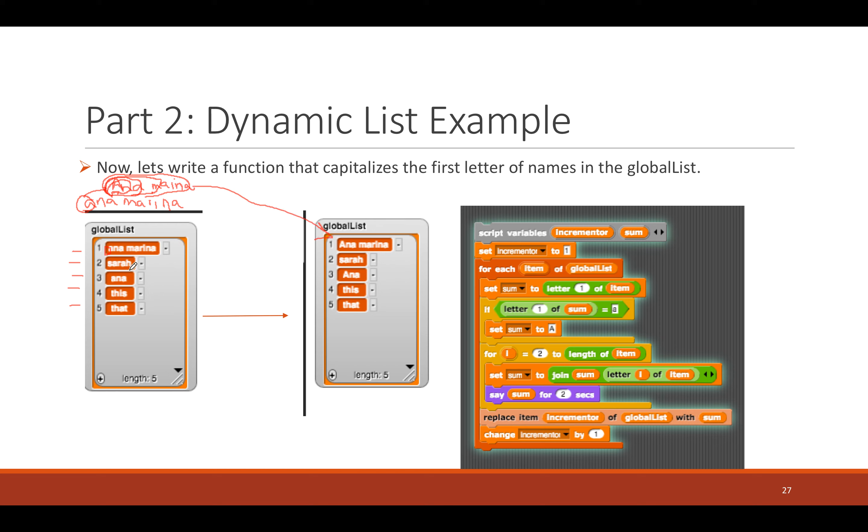For example, for the Sarah, the same situation. I'm going to get the small s, and I'm going to replace it with a capital S. Then I'm going to join it with the A, and then it will become SA. Then I'm going to join the SA to R, then it becomes SAR, and then I'm going to join this SAR to A, then it becomes Sarah, and then at the end, I'm going to join this Sarah to H, and it becomes Sarah. And then I'm going to just overwrite it here.